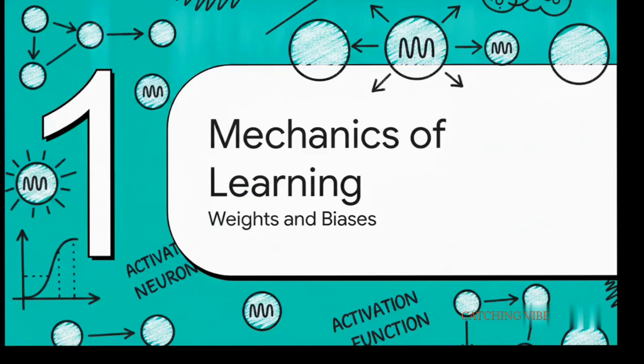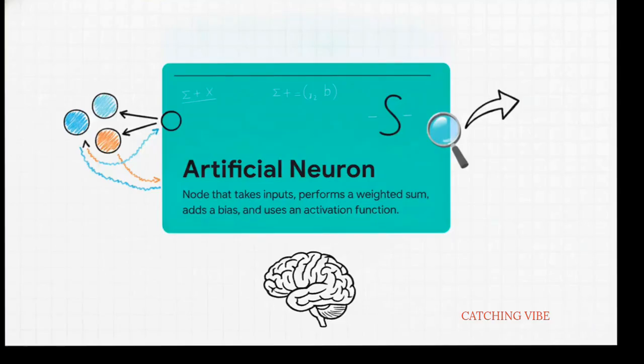All right, part one, the mechanics of learning, specifically looking at weights and biases. We're going to start at the absolute micro level here. To really understand the brain of an AI, you kind of have to think of a single artificial neuron as a tiny little mathematical processor. It takes in inputs from your data, and it assigns them weights to figure out just how important those features are. Now, if you look at standard visualizations, you'll see these weights are often colored blue for positive weights, meaning the network uses that output as a given, and orange for negative weights.